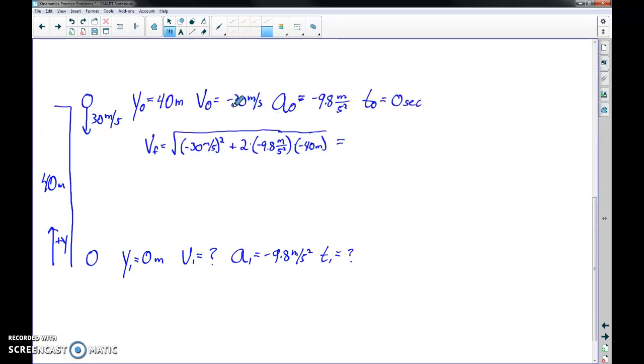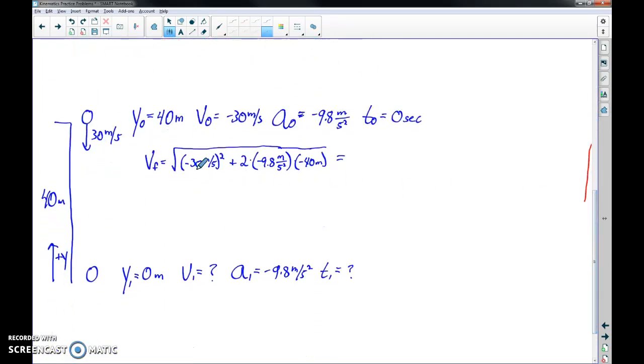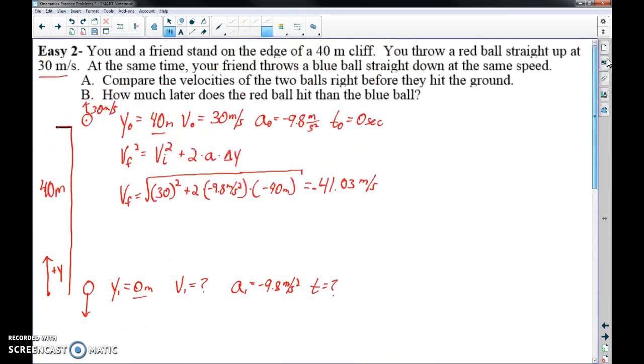The only thing that's different is I have a negative velocity going downward. To start, use the same equation to figure out our final velocity, and I just pulled that from the top here. So we're the square root of our initial velocity squared, which is a negative. If you square a negative, you'll see that we get the exact same value here that we did above. This is all the same, so our answer is exactly the same, and our final velocity is 41.03 meters per second. Again, if I'm using this equation, I'm squaring. Go back to our problem, we are headed downward, so this is a negative 41.03 meters per second. So the answer to part A is they are the same velocity before they hit the ground.